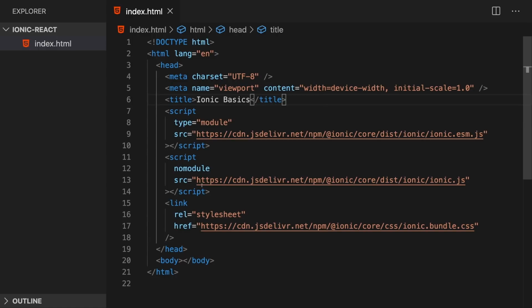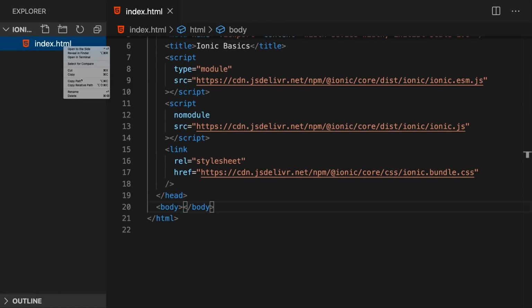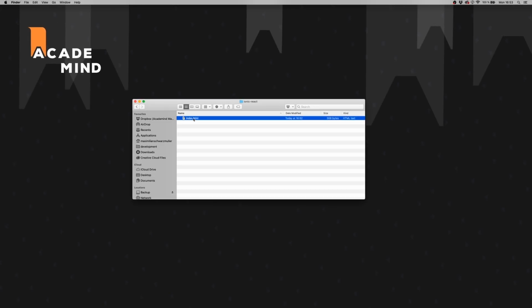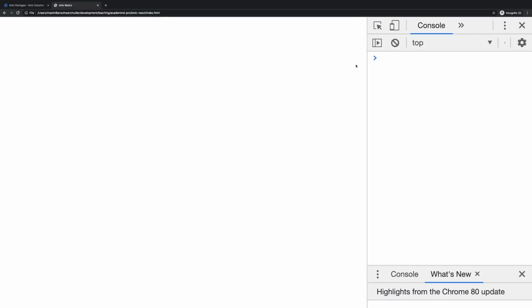Now with this, we have a very simple HTML document, which has no body, which is empty right now. And we can just open that. For that, I'll open it in Finder, and then double click on it to open it up in the browser. Here it is. So this is this page running in the browser. I can open up the developer tools to see if we got any errors. Right now we don't, because also there isn't much on the page, of course. But we will soon change this.